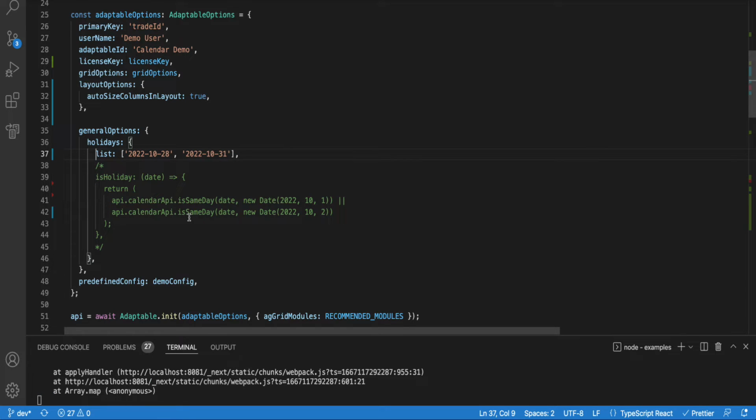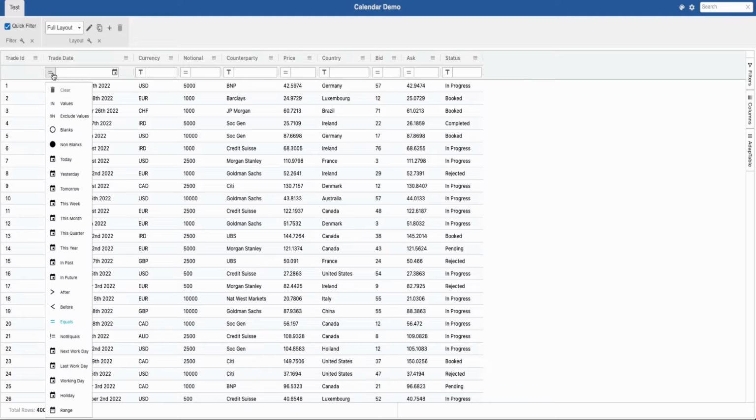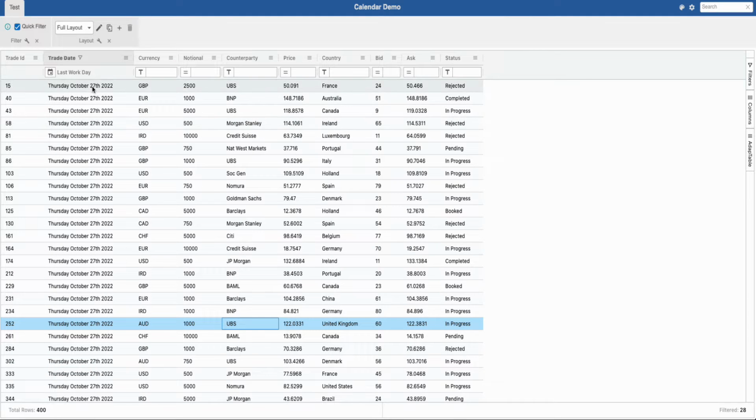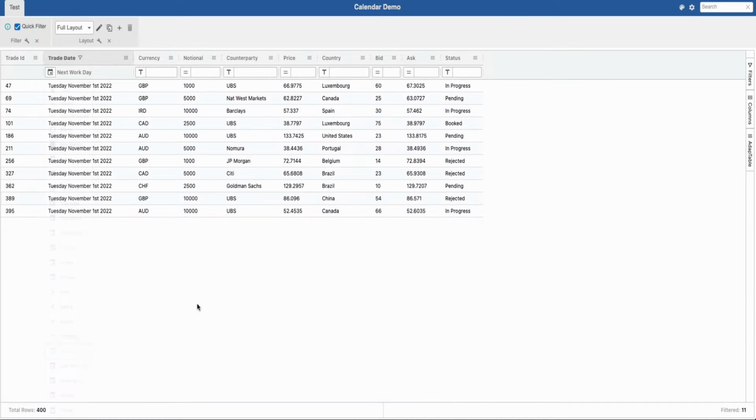If I save that and then run my data, the data refreshes, and this time, if I go into last working day, I see Thursday the 27th because we said Friday was a holiday, and if I do next working day, it jumps to November the 1st because again, we said Monday was a holiday.